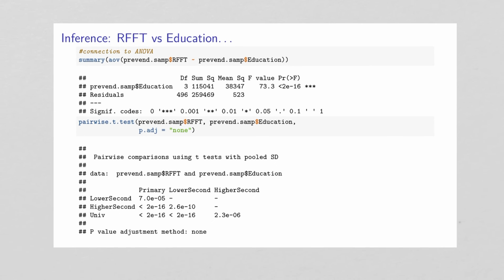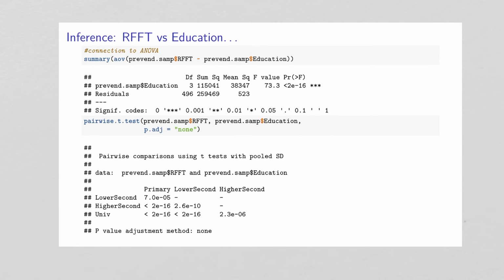So now we're going to do an ANOVA. Remember ANOVA from a couple of chapters ago? F value less than 0.05. So that means that at least one of them is not equal to the others, and then we do the pairwise comparisons to see which ones they are. And it turns out that all of them are different to each other. All of them are less than 0.05.